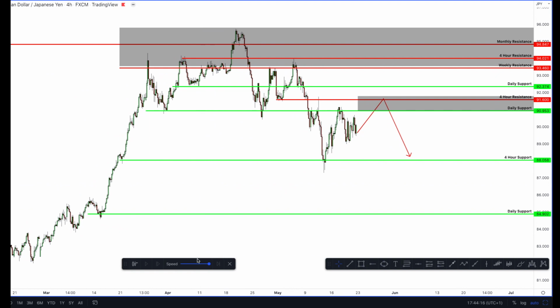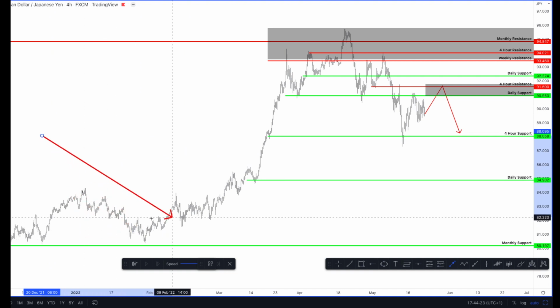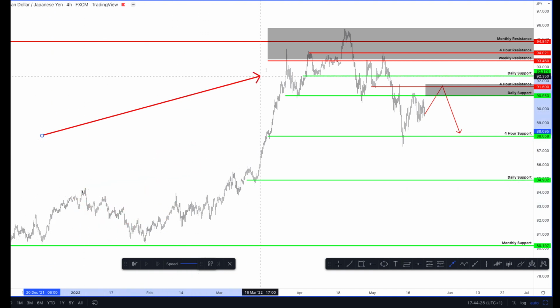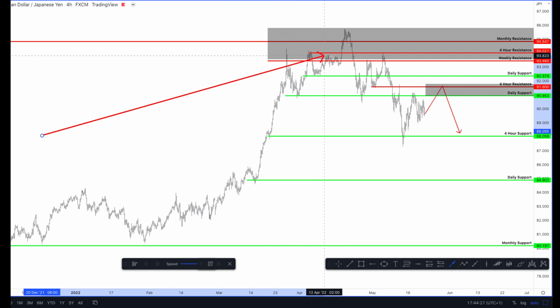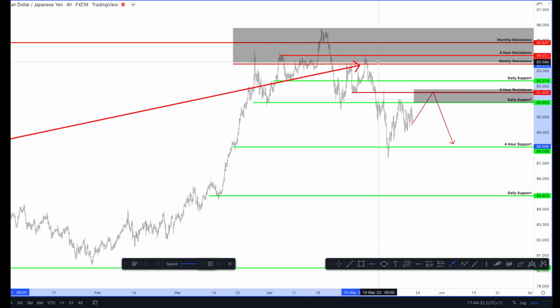The reason why I took this trade setup is why I tell people all the time how I trade: break and retest. I don't overcomplicate my trading, I keep it very simple. The market had bought all the way up, and I'm looking for an exhaustion and a reversal, so I'm looking for a break and a retest, and that's what we happened to see in the market.